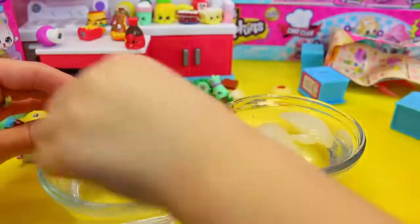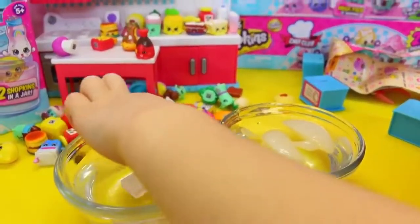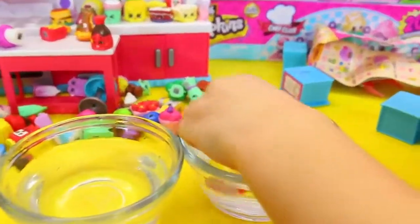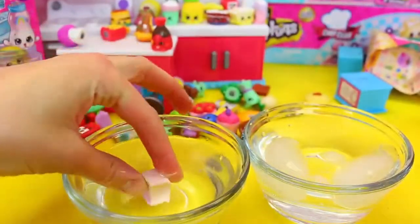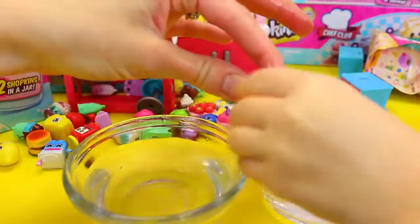Alright, so let's put our little Shopkin in hot and cold water. Ava's got it here, so let's see it. This is the hot water and it is our Wonder Wafer - it's just kind of white and pink. Put it in the cold water - let's see what happens. Wait, let's see it. Oh, she turned kind of red on the sides! So let's try it again - white on the sides, and then red on the sides here in the cold water.